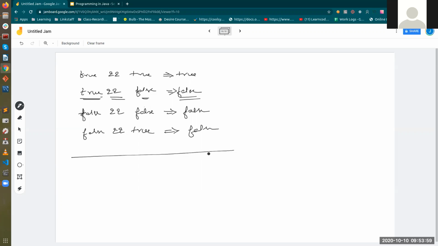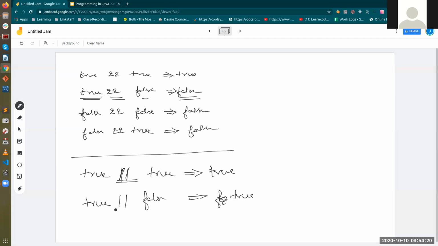Now, similarly, here is the OR, which we write with two pipe signs, right? True or true is equal to true, right? True or false equals, sorry, true, right? Because this is OR.